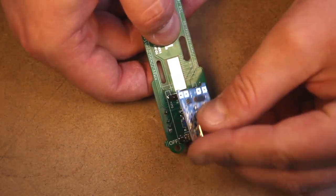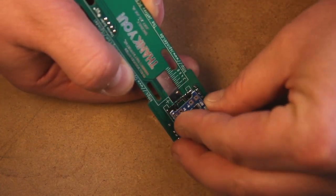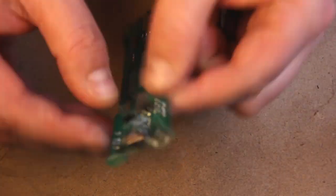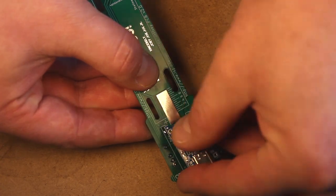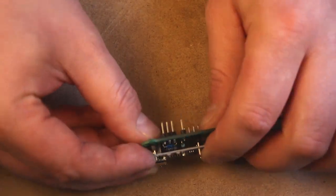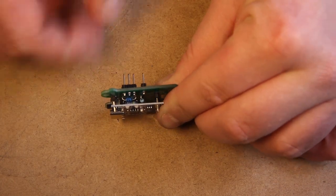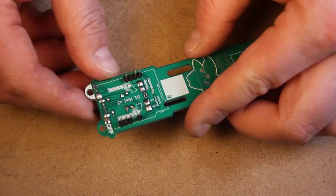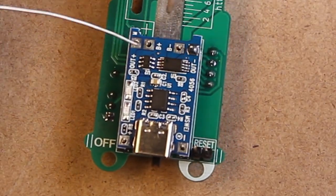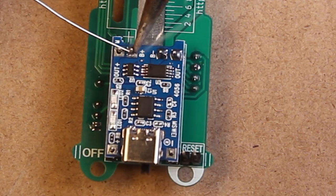Now we place the TP4056 breakout board into position, and just make sure it horizontally aligns with the circuit board below. When soldering, it's always best to approach the solder point from the outside with the soldering iron. You don't want to accidentally heat up components that you don't need to.